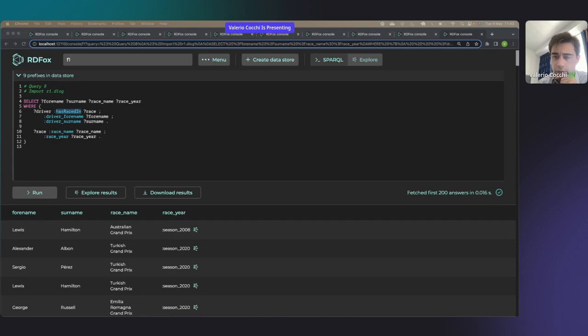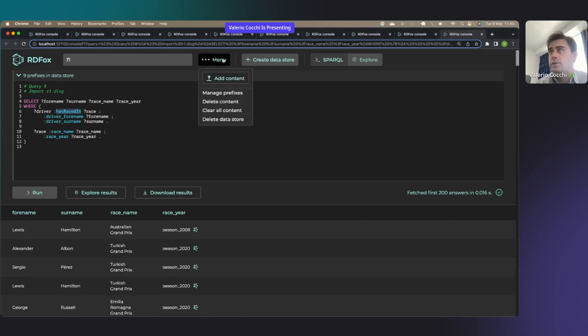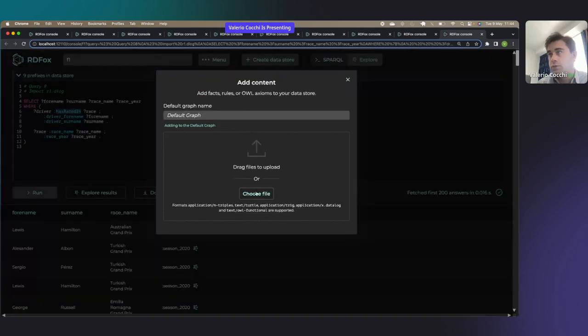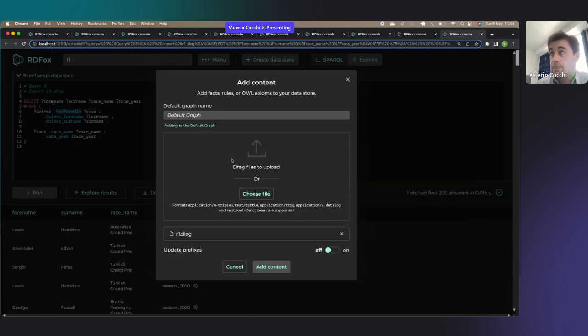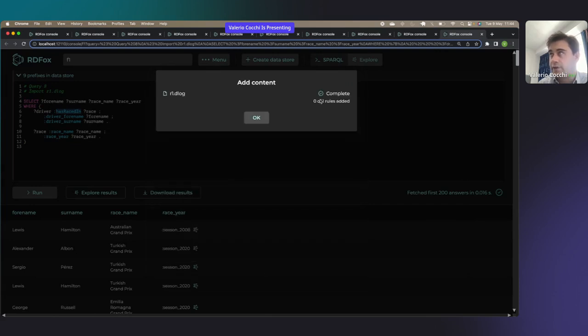So Emma is saying, would you be able to demo importing the rule again? Absolutely. So the way you do it is you go through menu, add content. You can choose the file, or what I do is I just search like this and drag and drop. Now the good news is that you can import a rule as many times as you want, and it will only be an idempotent operation. So it will only be applied once, basically. As you can see, it says, yes, I've seen the rule, but actually you already had it.